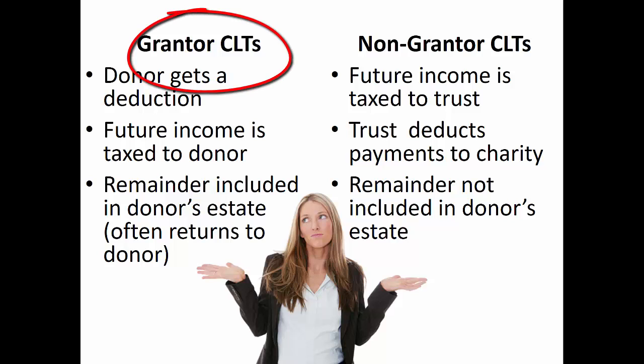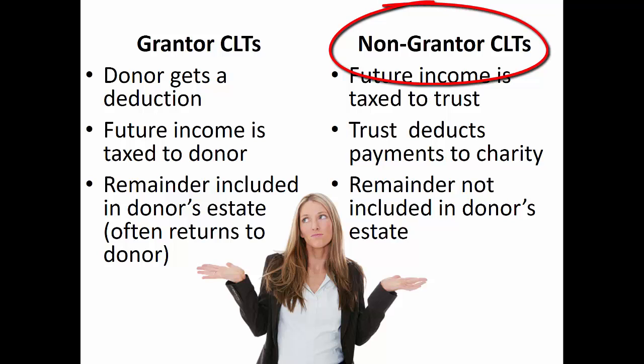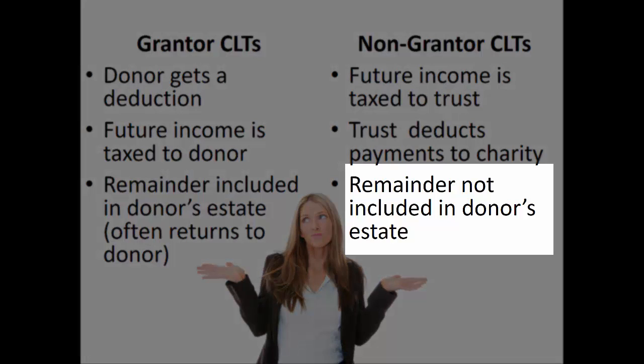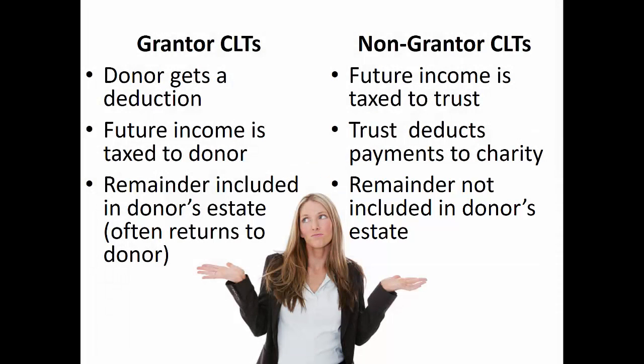Grantor charitable lead trusts and non-grantor charitable lead trusts have opposing tax characteristics. A grantor charitable lead trust is treated as if it is still owned by the donor. Thus, the donor receives the charitable income tax deductions, but is also taxed with the income earned by the trust. And the assets in the trust are considered to be owned by the donor for gift and estate tax purposes. In contrast, a non-grantor charitable lead trust is treated as a separate taxpayer. Transfers to a non-grantor charitable lead trust do not generate income tax deductions. The trust pays taxes on any income it earns, and it takes deductions for any transfers it makes to charity. Most importantly, for gift and estate tax planning purposes, any assets in a non-grantor charitable lead trust are outside of the donor's estate. Thus, the choice of the trust type will depend upon the tax goals of the donor.